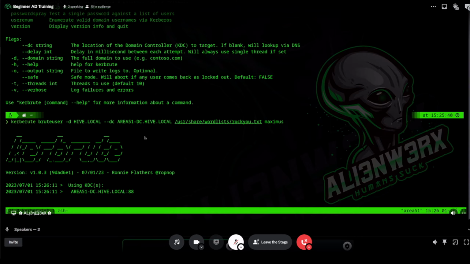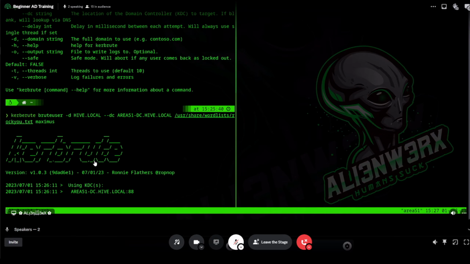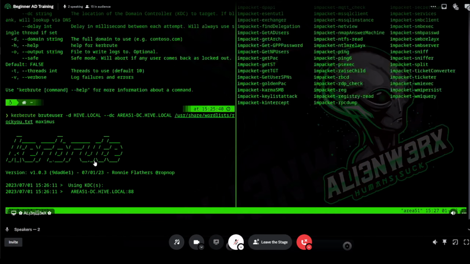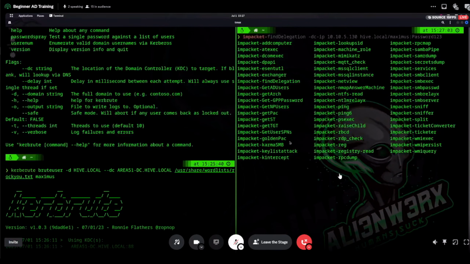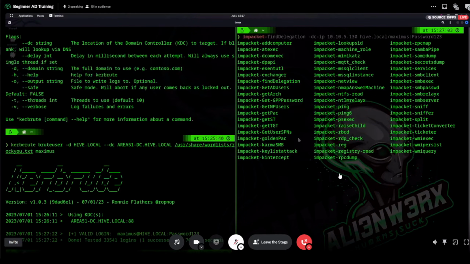So there's multiple ways to do this. You have CrackMapExec. We have Kerbrute. I'm pretty sure there is another. I don't use it very often, but if we look at Impacket, I want to say there's one in here, and I cannot remember the name of it. Most of the Impacket tools you need a username and password for. Most of them, not all, most of them.